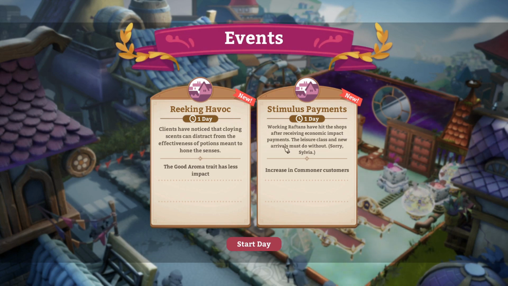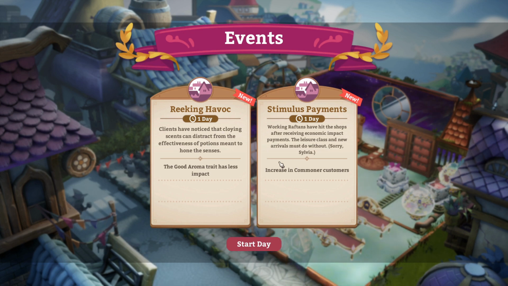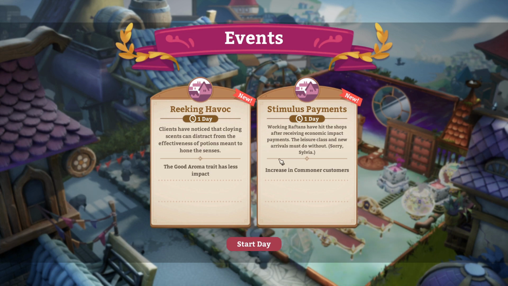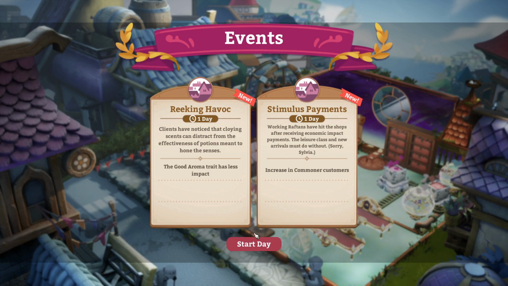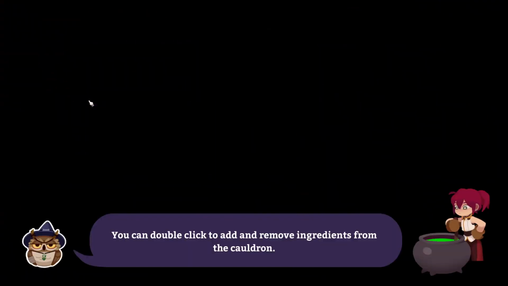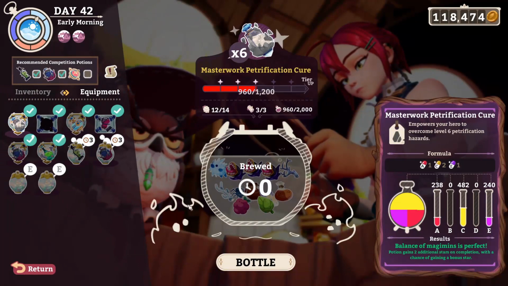Stimulus payments. Working Raftons have hit the shops after receiving economic impact payments. Leisure class and new arrivals must do without. Sorry, Sylvia. Clients have noticed that cloying scents can distract from effectiveness of potions meant to hone the senses. Good aroma trade has less impact. Ah well. Anyways, let's head up. The cauldrons gather up everything.